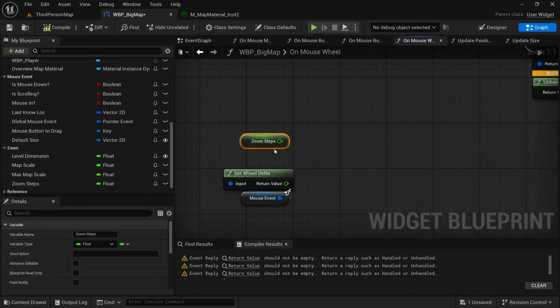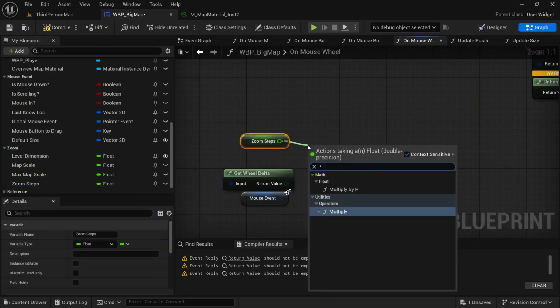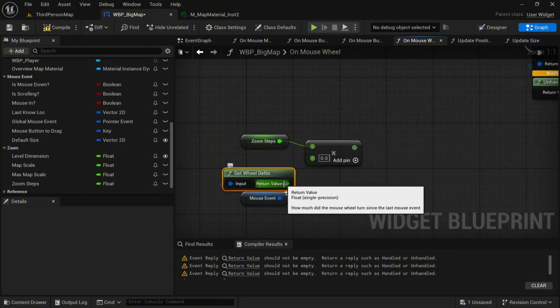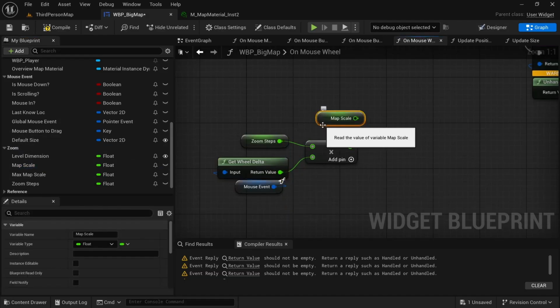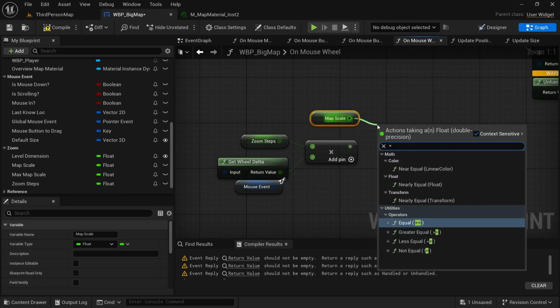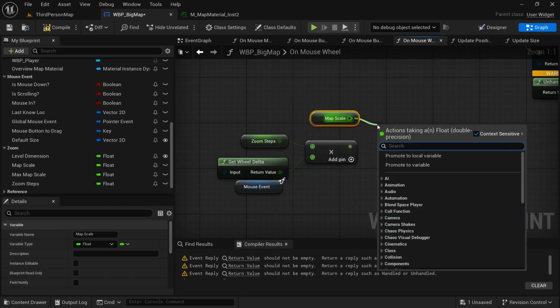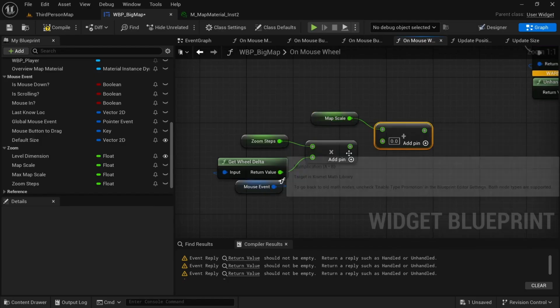From here, Zoom Step, multiply. Add with this. Map Is Trail as well as a multiply.